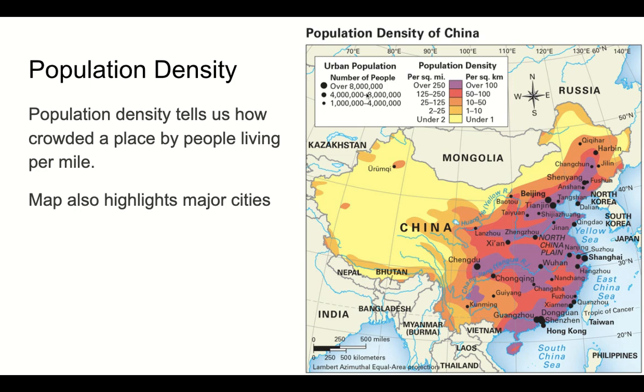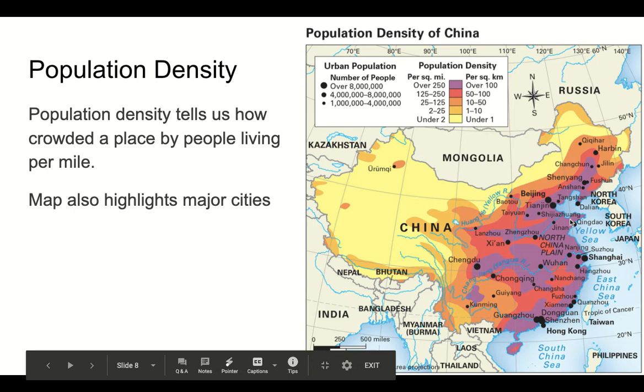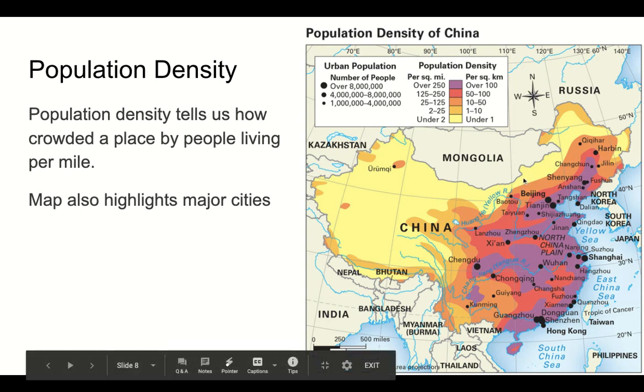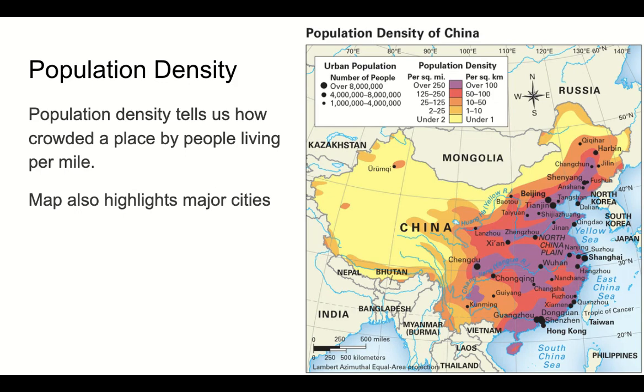And in these, obviously, the circles highlight how many people are in each city. Wuhan, in this case, had over 4 to 8 million people. And purple and red tend to tell you that it's a very crowded part of China. China has over 1 billion people, but most of the population we notice is closer to the sea, on the eastern part of the country.